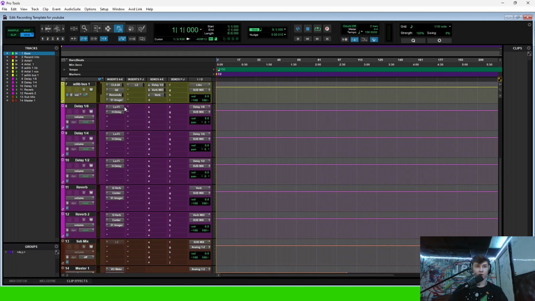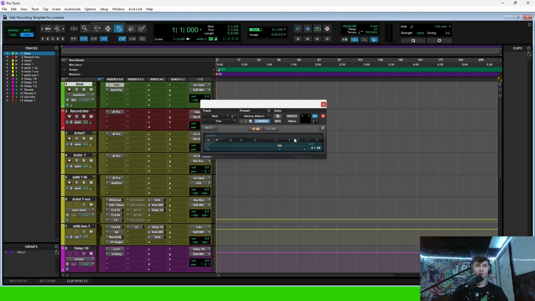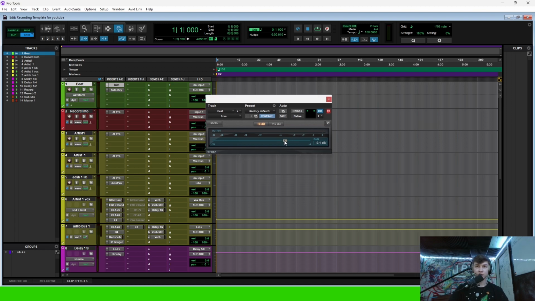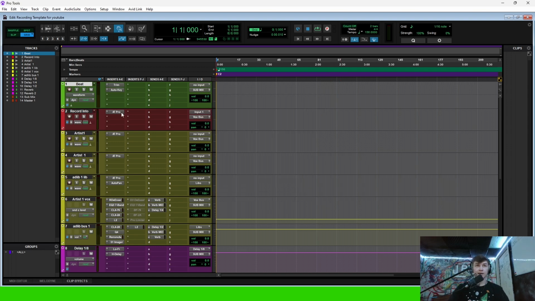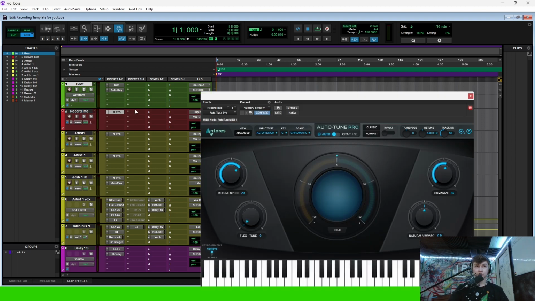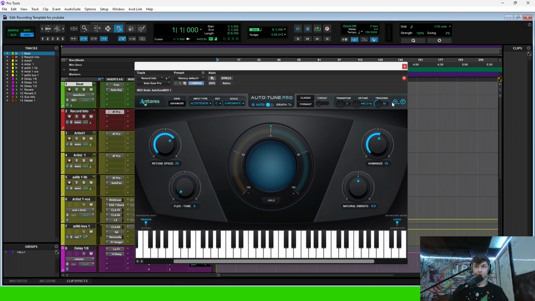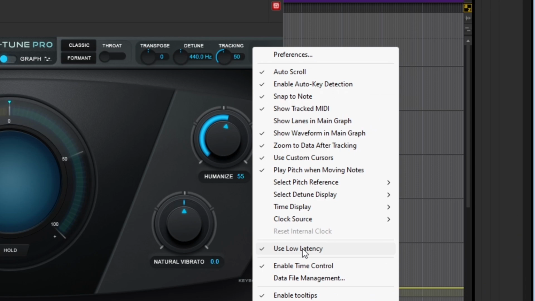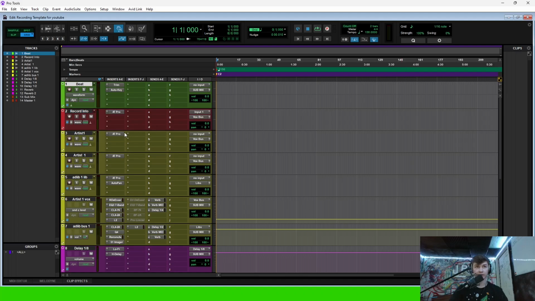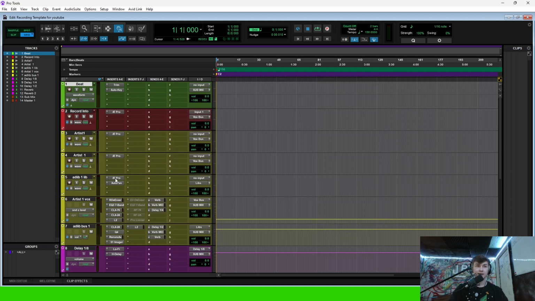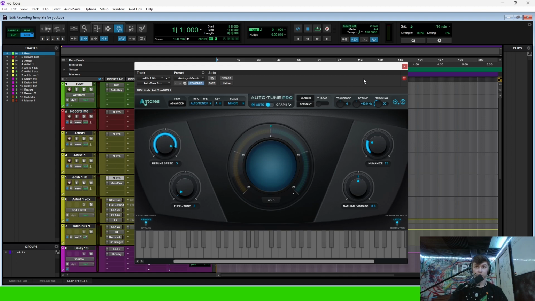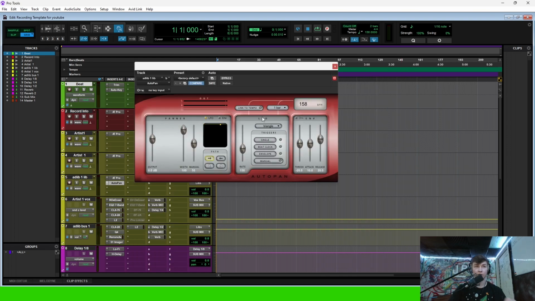So now go ahead and go through the plugins. Beat trim. This is just so you can turn down the beat. Got Auto-Key. This is to find the key of the beat so you can send it to Auto-Tune. That's if you use Auto-Tune. I have Auto-Tune on my record track, and I set it to use low latency mode. This is very important, or else you're going to get a lot of delay while recording. I have the same thing on my artist 1, my artist 1 again, and then my Adlib has Auto-Tune again on it, but it has auto pan on it.